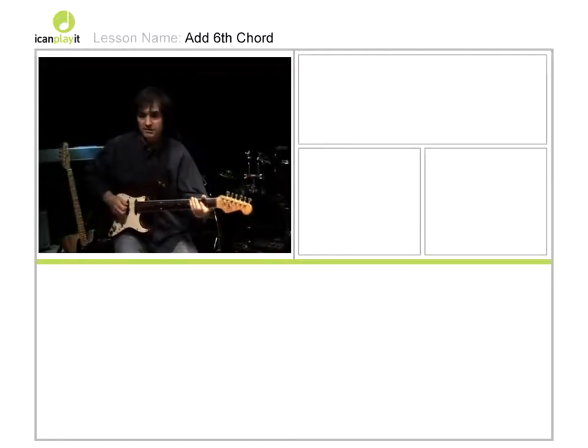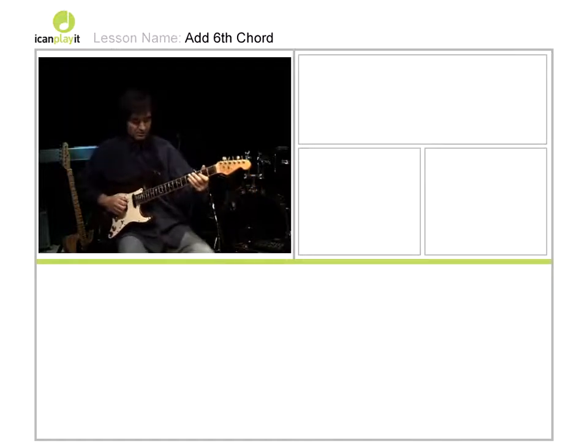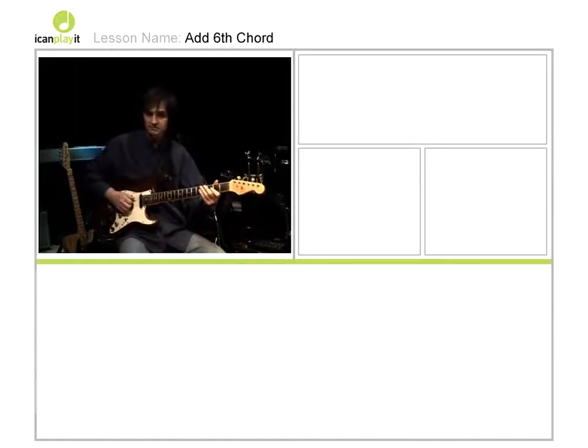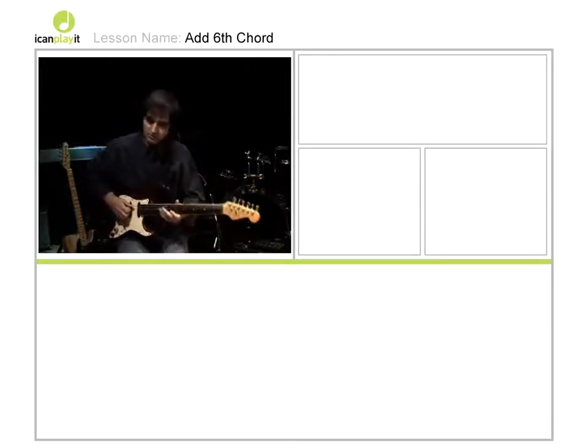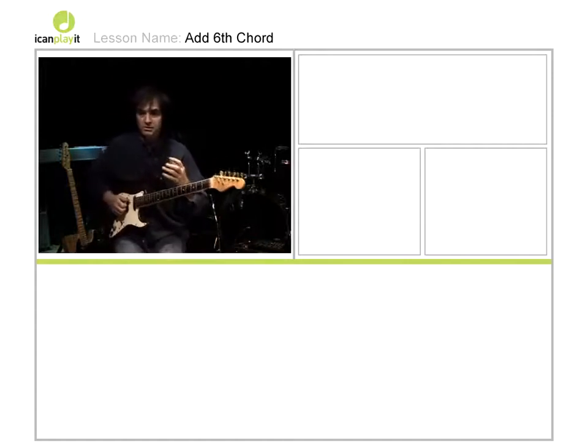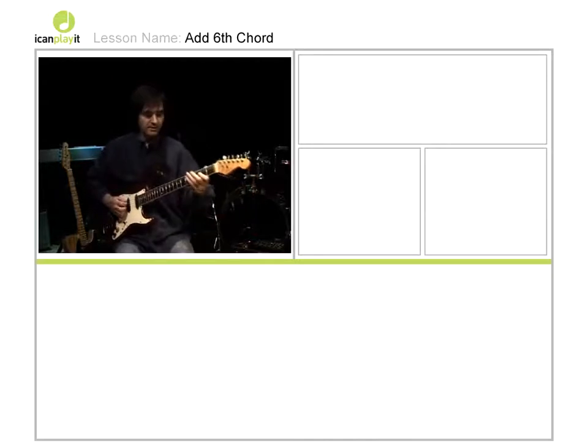Let's put the rhythm theory from the last lesson into some effect. If I play you a shuffle drum rhythm like this, this is what we're going to work with, just to give you an idea of what it feels like. And I want to introduce a new addition to our chord vocabulary.